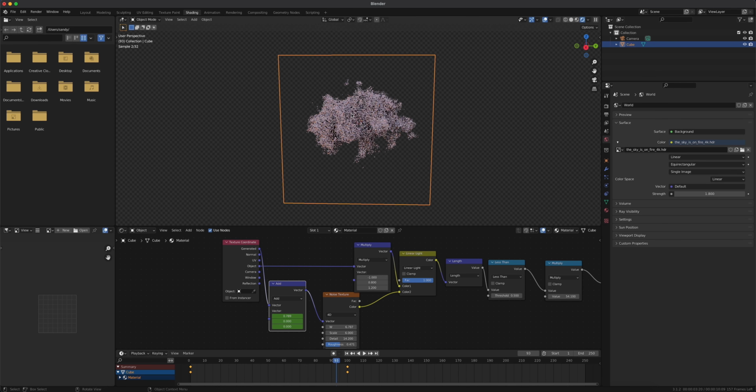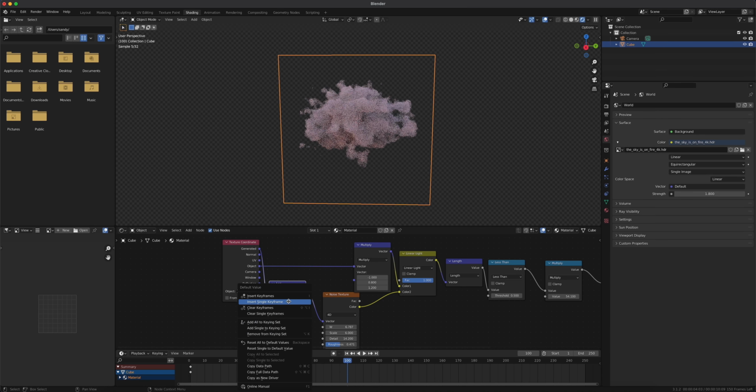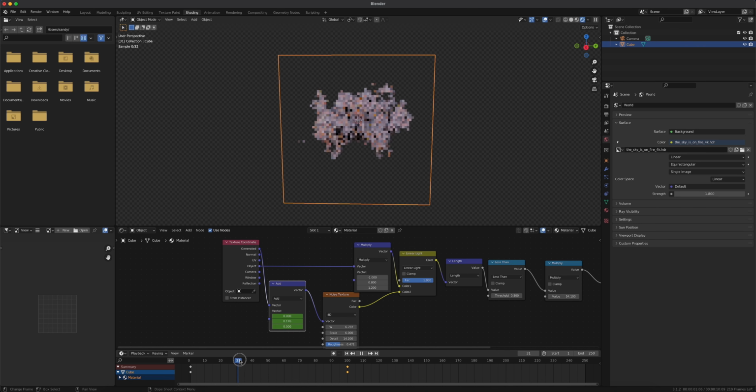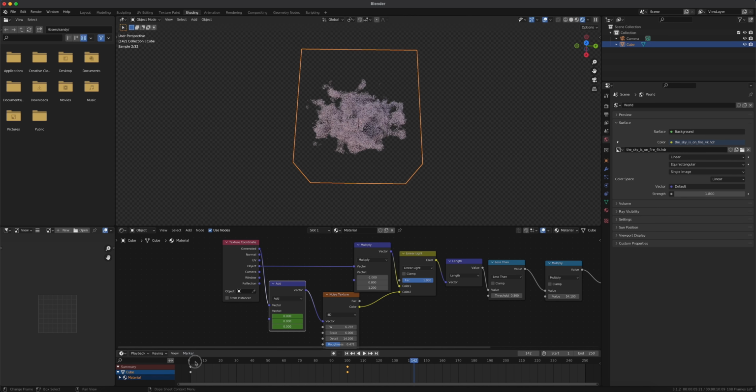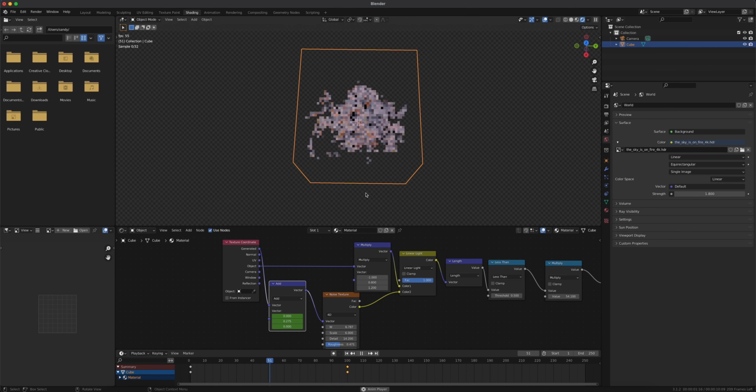All right, and if I change this value, then make it set keyframe. It is going right to left. Okay, you can see this, right to left, from top, right to left.